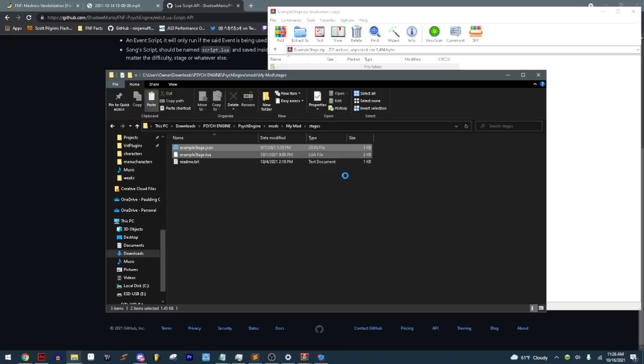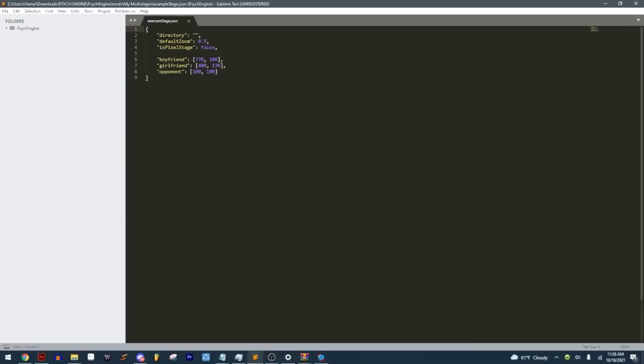So there's no editor for this. You're going to have to use some sort of text editor like Notepad or Notepad++ or Sublime. You're going to open up the JSON. The JSON is very important. This just positions general stage metadata, like its file directory, like its file library, default zoom, like what's its initial camera zoom.